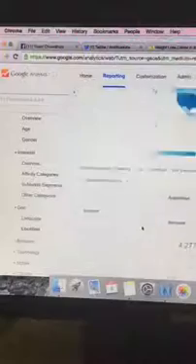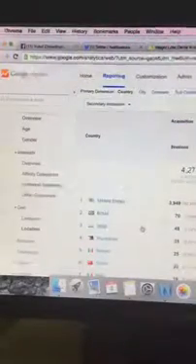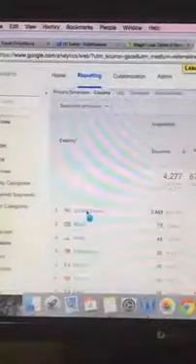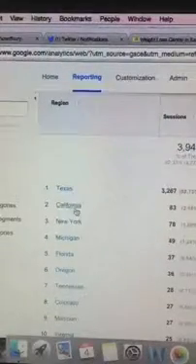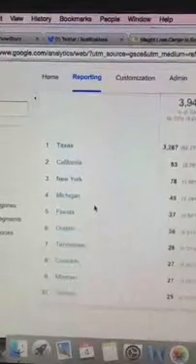So what I can do right now, I want to see in the United States, from which state the visitors are coming from. So this client is in San Antonio, Texas. I'm going to click on the United States. And right here, this is good because we're focusing on Texas. It will show us the majority of the traffic is in Texas, which is successful because that's what we're focusing on. There are some finding us from California, from New York. You can see the percentage right here.